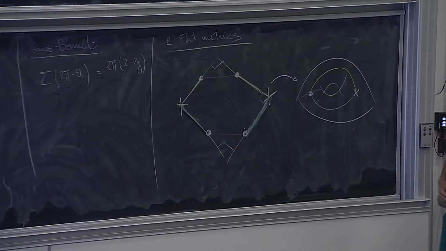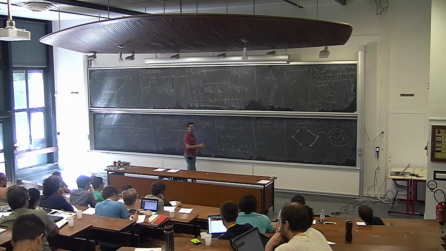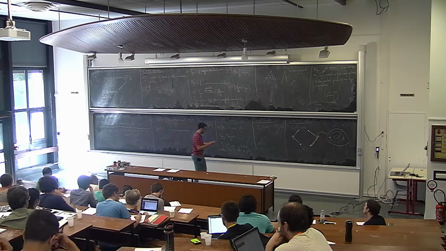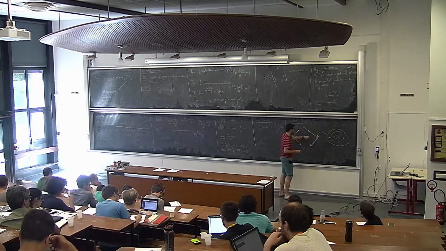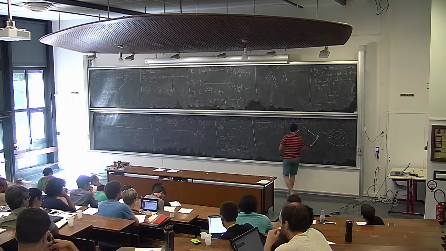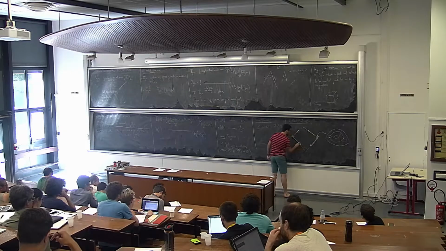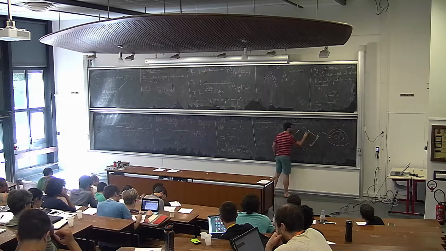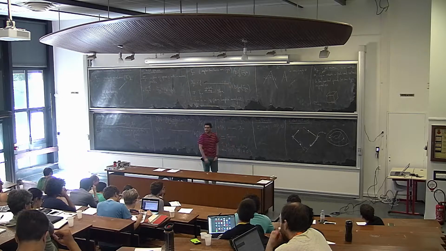Okay. So why did I draw that? That's a flat metric, and I don't want to convince you of this, but that's the way you should think of a flat metric. It's just a polygon, a Euclidean polygon, or a bunch of them glued together. There's nothing more complicated than this. And these points are the singular points of my structure. You can convince yourself that if you go around these singular points, you will see angles that prevent the flat structure from being extended to an actual flat structure at those points.